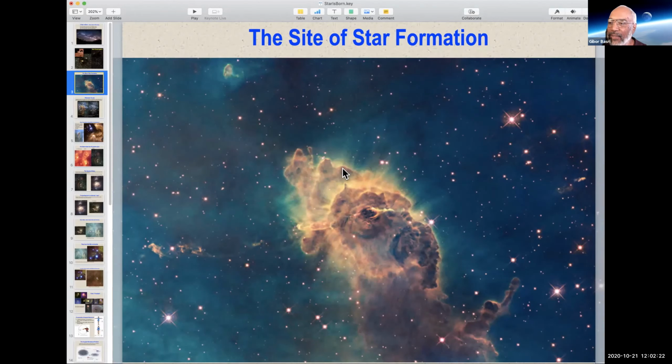And that gets to be much, much more of a problem. Remember, the skater pulls her arms in and makes them maybe a quarter as long as they were when she had them stuck out. In this case, I'm going to take something that's a couple light years across and try to shrink it down to the size of a star, which is a couple light seconds across. So there's an enormous amount of shrinkage. And so what was a very tiny amount of spin when the thing was huge becomes really problematic as it starts getting to be the size of a solar system.